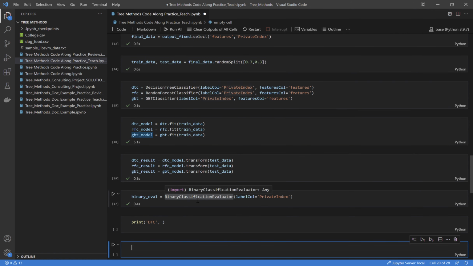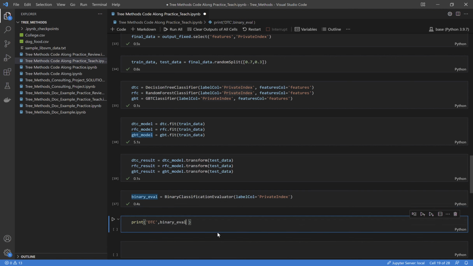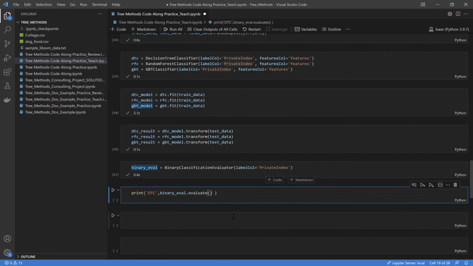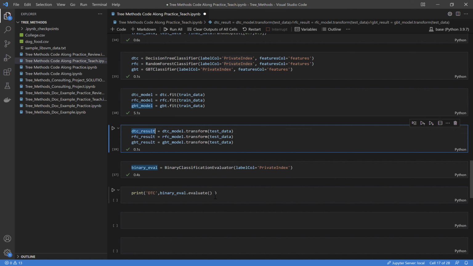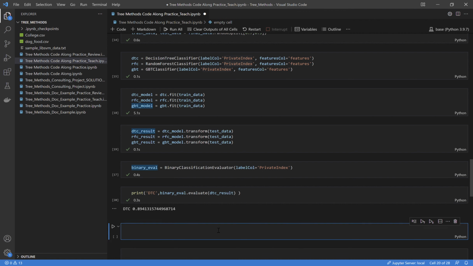We have a binary classification evaluator, which we already have, and then evaluate the DTC result. It is 89%.